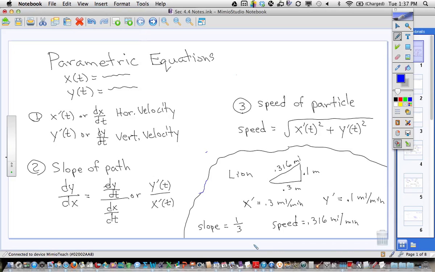Tell me this. Use north, south, east, west, those kinds of things. What direction would something be moving that had x prime negative and y prime positive? X prime negative, y prime positive. Northwest, right? If x prime's negative, it means it's going left, west, and if y prime's positive, it means it's going up. So it'd be northwest, right?